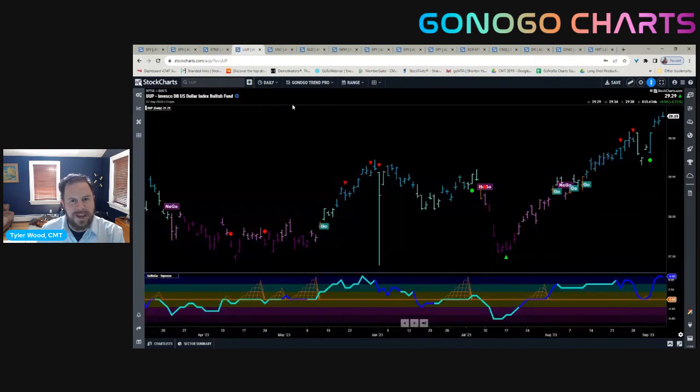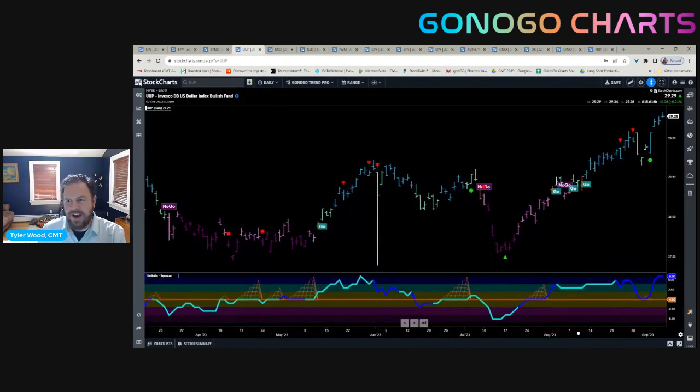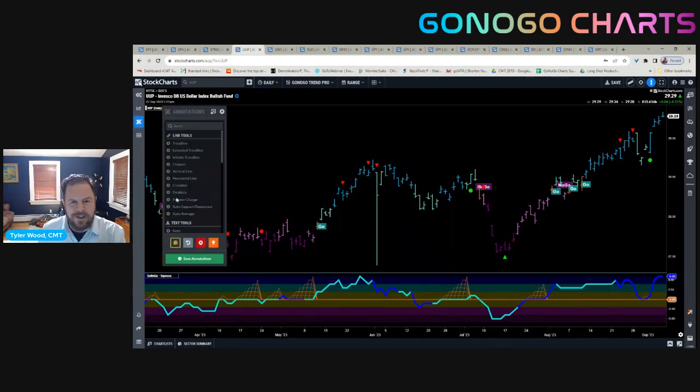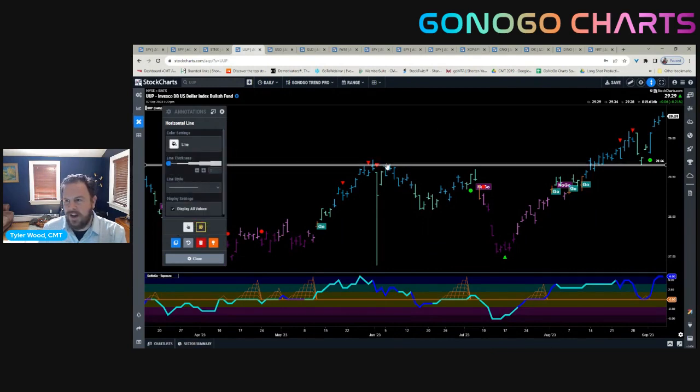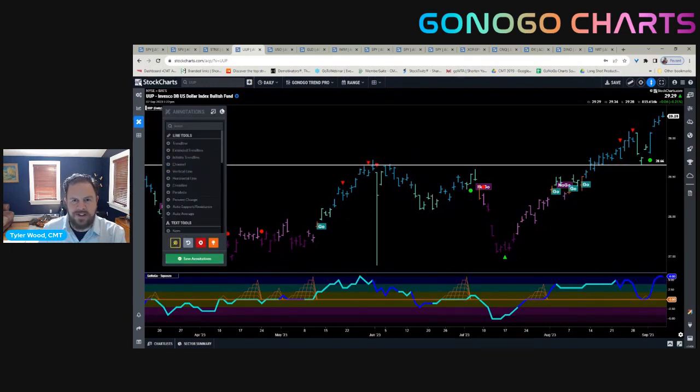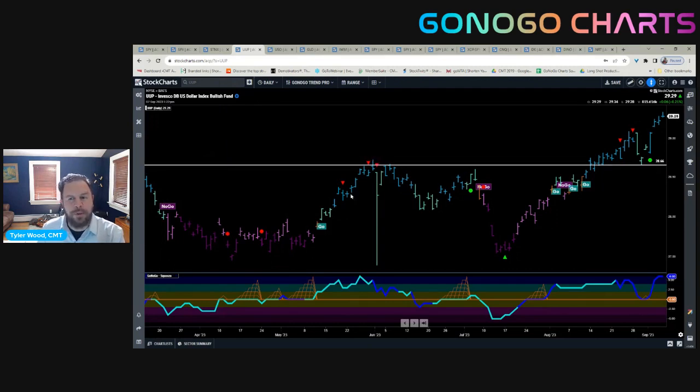Diving into the daily view of the US dollar index, the price action really followed a textbook approach. We had the breakout of this range above a resistance area around 30, and we came back down to retest. That's the concept of polarity — so critical to understand in terms of investor behavior and anchoring to important price levels. Throwing a horizontal trend line on the chart, we can see we came back to retest that area and found support at what had been resistance. This week we gapped higher and taken off even further, with lots of follow-through strength in the US dollar these last three days.